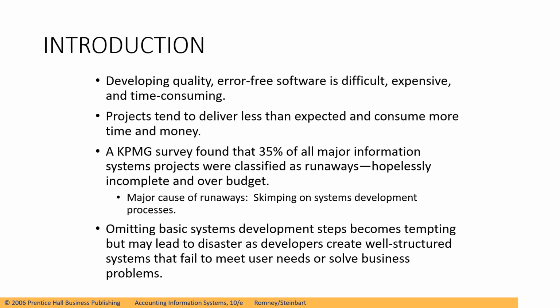Meaning, they skip some of the processes in the development life cycle. The downside is that when we omit basic system development stages, it is very tempting, but it may lead to disaster later on, as developers create well-structured systems that fail to meet user needs or solve business problems. We change the system because we want to meet user needs, but if we skip other processes and do not follow the system development life cycle, along the way we can encounter many problems, especially being unable to address the needs of that particular business operation.